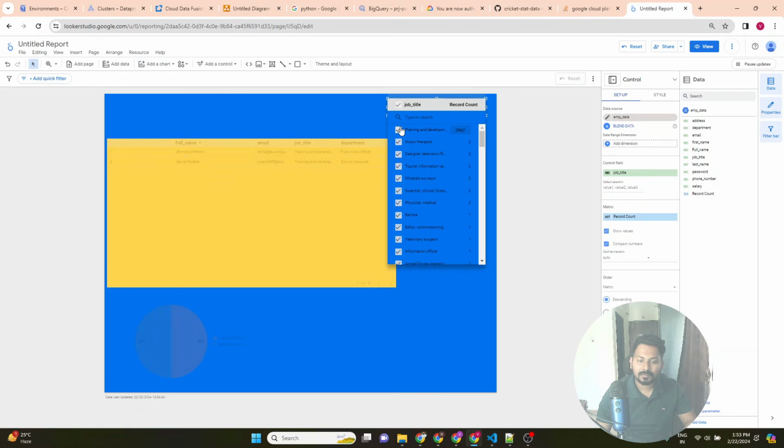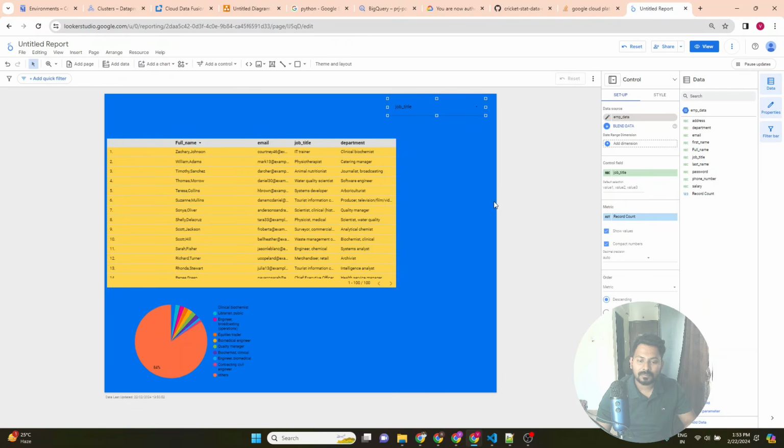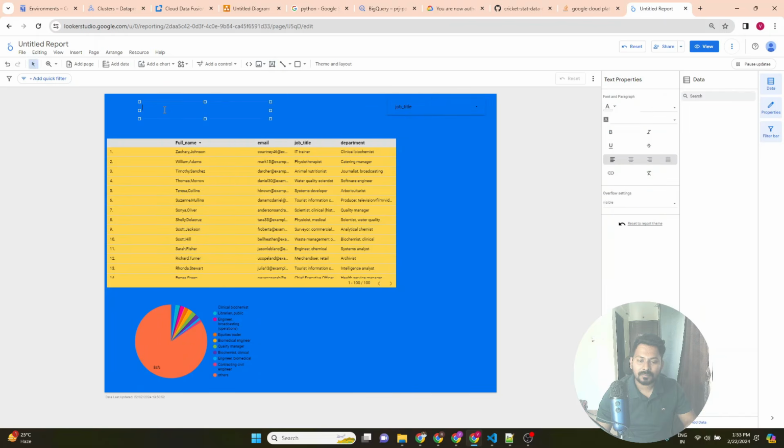So I added some filters here, so we can apply all kinds of transformations here. So this is how we can create our Looker Studio report. Okay, we can just give a text here, employee report. We can increase the size to 30. Okay, we'll increase more, put it 72.